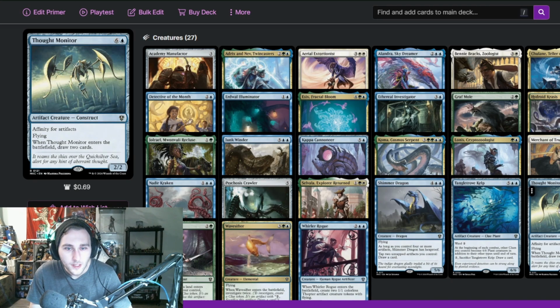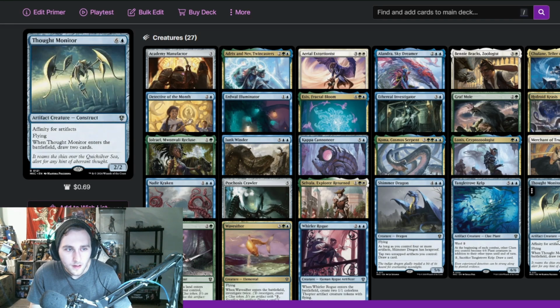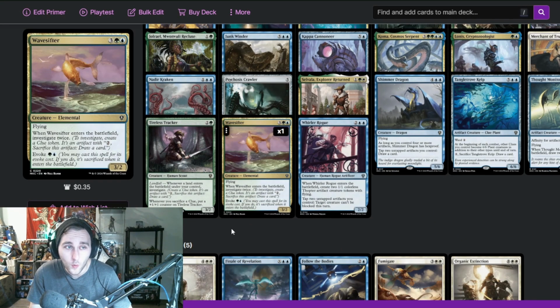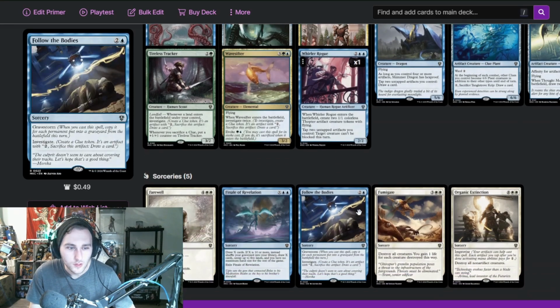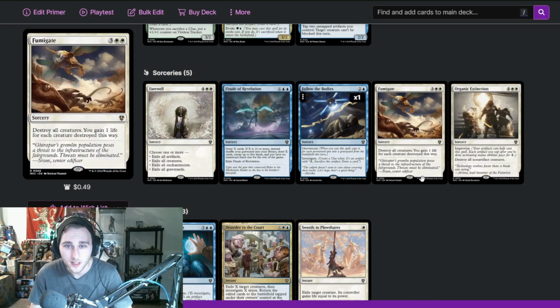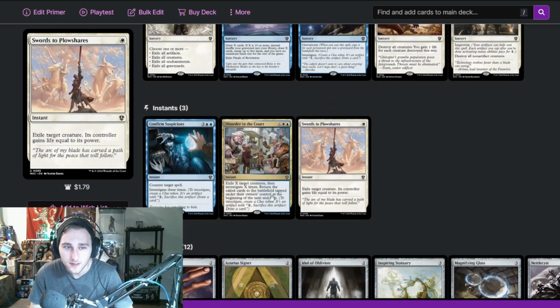Thought Monitor, affinity for artifacts. I think that's okay. There's the battlefield, draw 2 cards, not bad. Tireless Tracker was very good. Wave Sifter, very good. Whirl Rogue wasn't bad. Farewell's great. Finale of Revelation was good. Fall of Bodies was fun. Use that. Yeah, basically everything here is great.